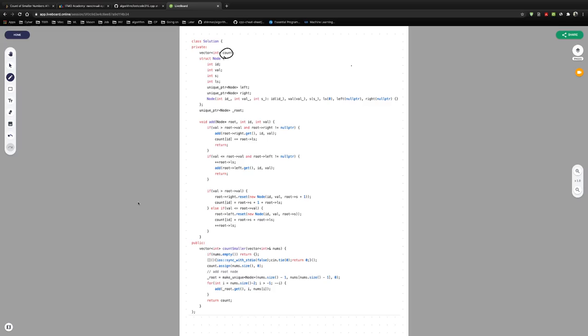Here we first need to create a root node for the tree. Then we can use recursion to add a new node. And here we can see the reverse order of input.